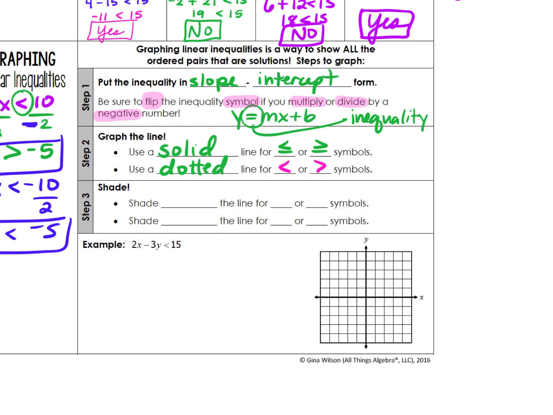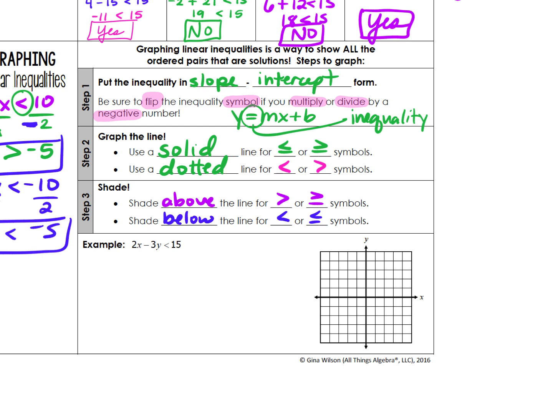I love shading. If you are a color person and you're taking paper notes, if you ever want to borrow any of my colored pencils or markers, you're welcome to do that. I'm going to change colors on here a lot. So you shade above the line whenever it's a greater than setup. So if it's greater than or equal to, you're going to shade above the line. You want it greater, you want it higher. You're going to shade below the line whenever it is less than or equal to. So far, so good? Okay, I'm done writing words at you.